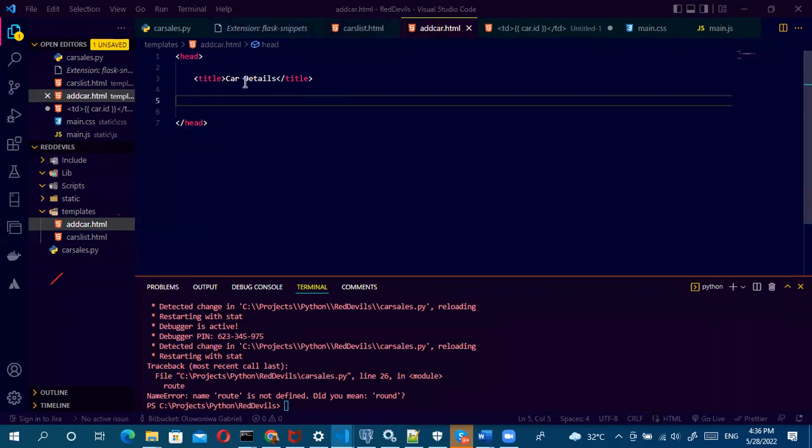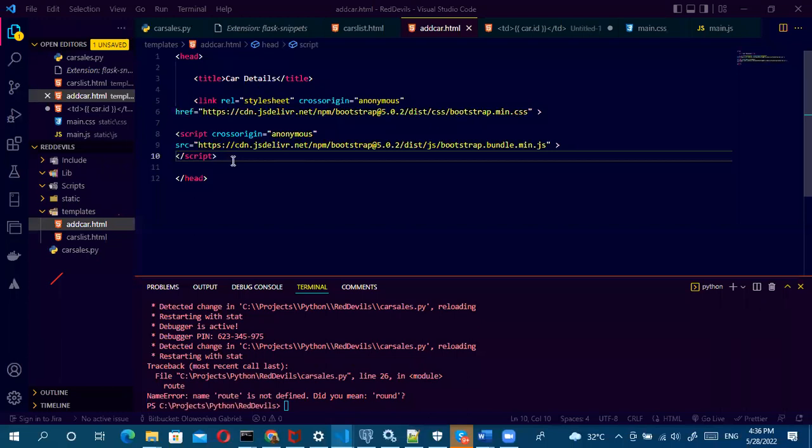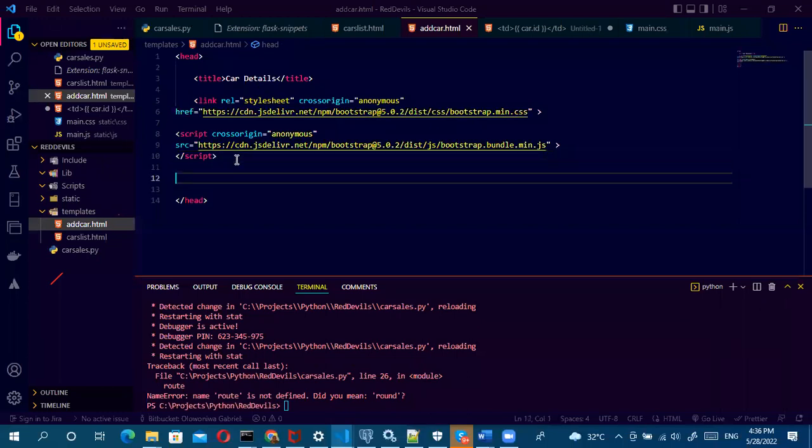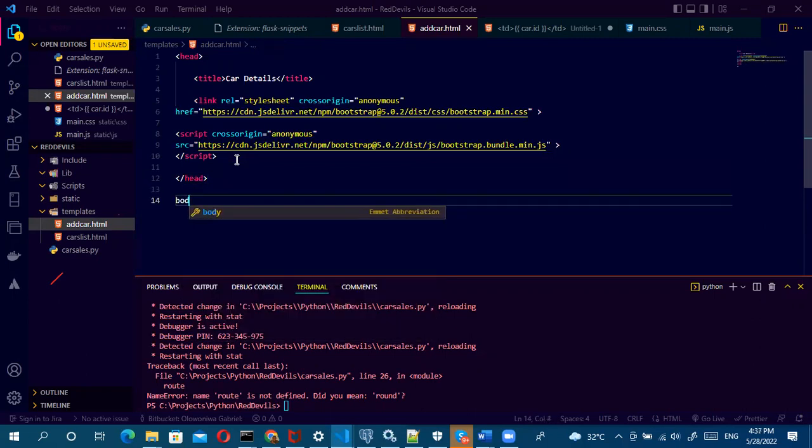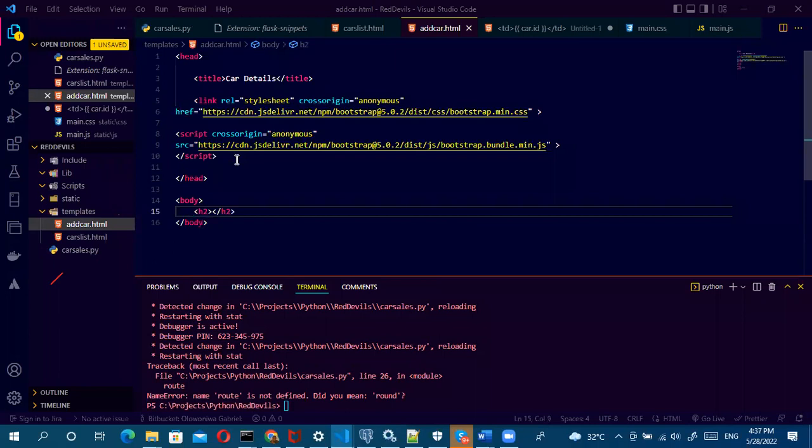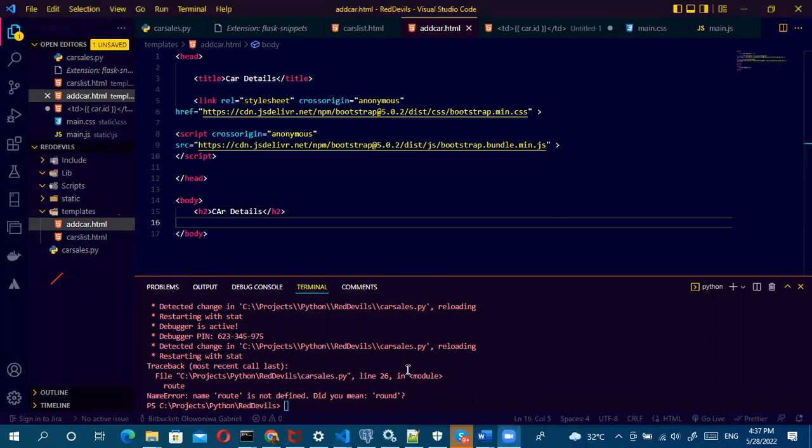All right, so putting these there. That's the head tag. So let's go to the body. Let me create a heading for myself, car details here.